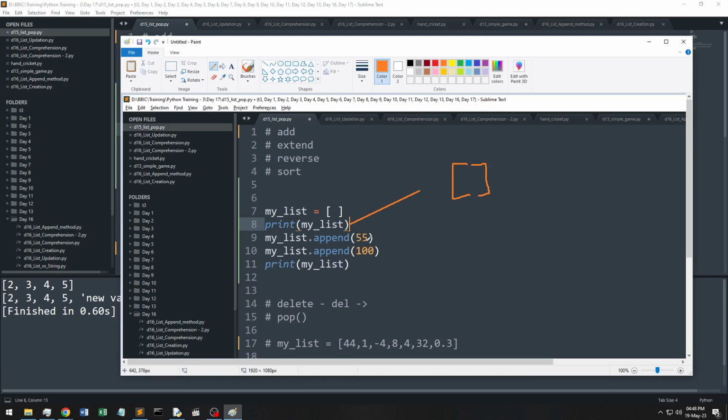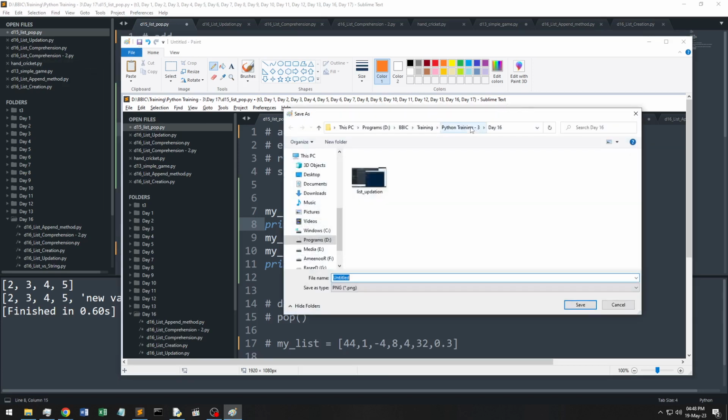Then this will add 55 into the list, and this will add 100 into the list. So the first output is an empty list, the second output is the list of 55 comma 100. The empty list will be printed on the first line, and the second output on the second line.